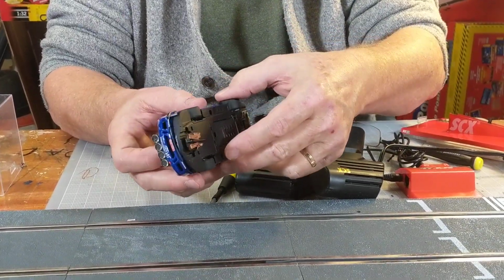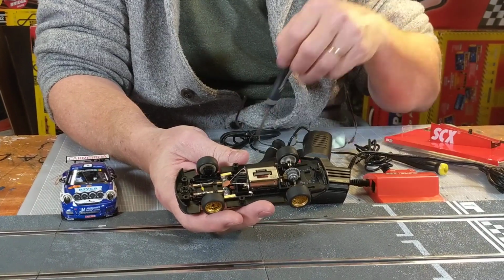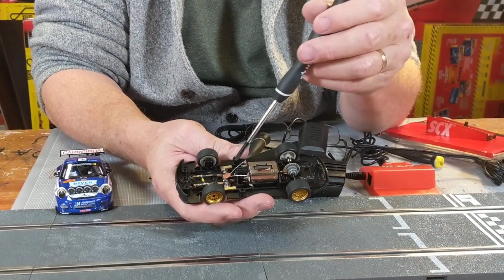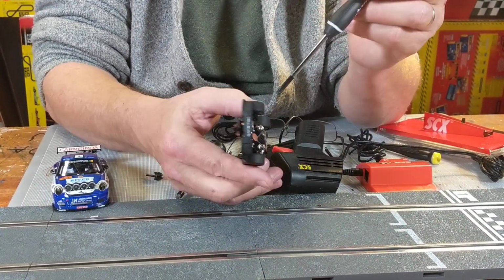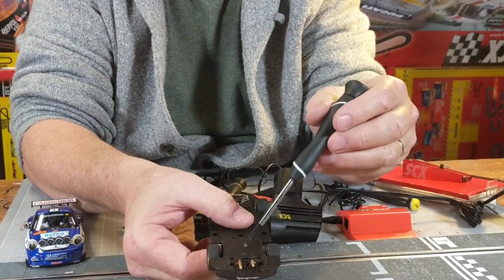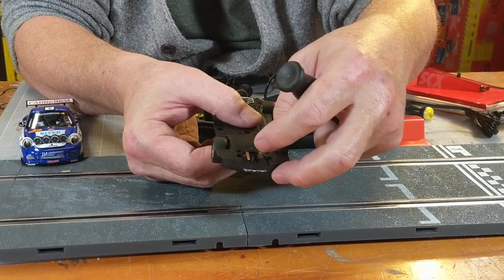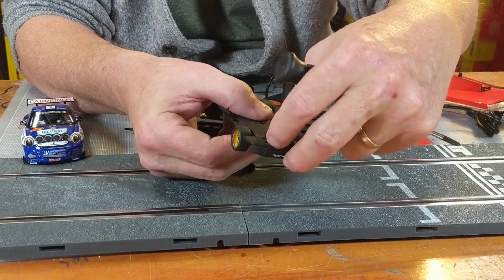This is the inside of a 911, and these are things that you want to check on your car before you race it. You want to make sure your circuit and your motor are in place and your prongs on your guide pin are touching. You see these 2 prongs? See how one is down and one is up? You want to make sure that these are up like this, okay?